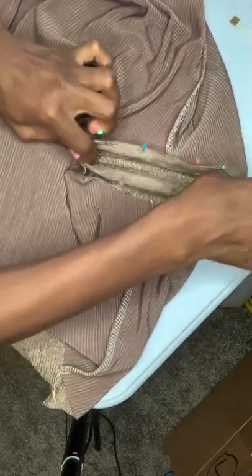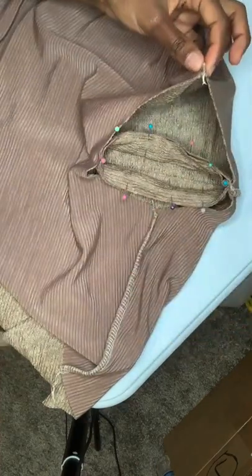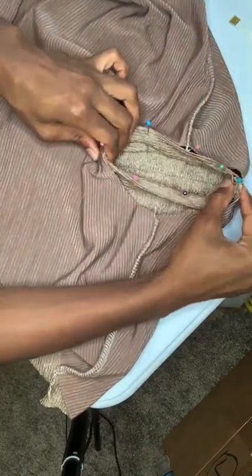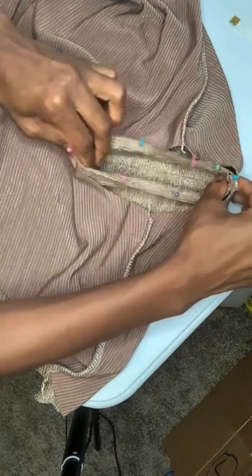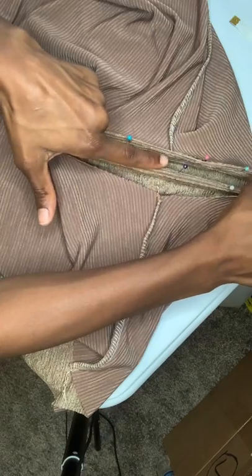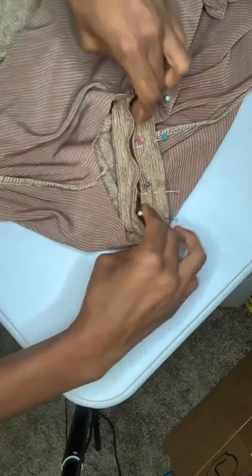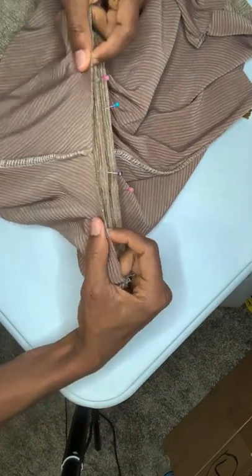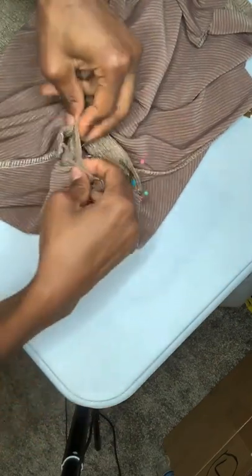Work in sections. Everything is easier in sections. So now, guess what we have to work with now? You can either work on this side or work on this side. So what do we do now? The same exact thing over again. I'm gonna stretch it. That's the middle right there. I'm gonna find that middle. Let me turn it over for you. This is the side, right? This is the side shoulder. So we stretch it, boom, I'm gonna bring this up and I'm gonna get that middle.